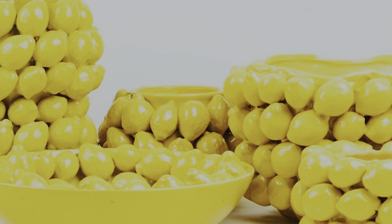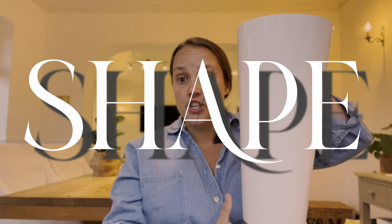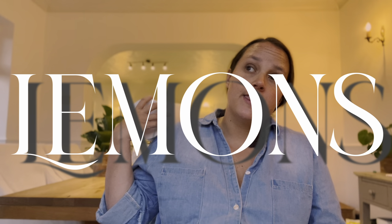The other question was what size do I want — I could make something smaller or something closer to the original, and I couldn't really decide so I've gone for something closest to the original. I bought this pot on Amazon and I've got two of them. There are a few key things I need to nail: one is that ceramic glaze gloss, which I think will be the hardest part. The next thing is the shape, and I think I've got this shape right — it's almost straight up but just slightly flares at the top. I did a lot of searching to get the one closest to the original. Pot sorted — now to the lemons.